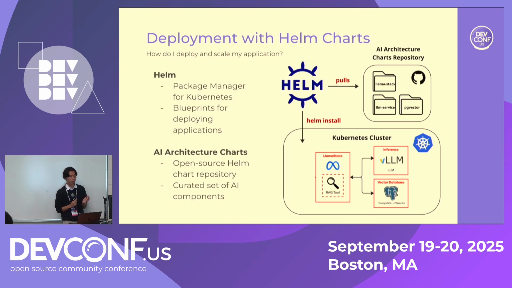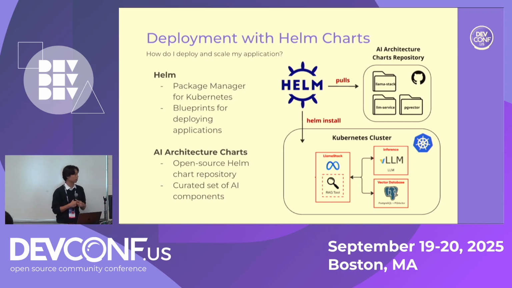So using Helm, each service, like if we're thinking about a Llamastack server, or your front end, each service can be packaged into a Helm chart, which are essentially blueprints for deploying it onto a Kubernetes cluster. And so the team I was working with at Red Hat was focused on developing many different Helm charts for different AI application components. So the components that I was talking about earlier, about Llamastack, about a Postgres vector database, about a VLM server, all these components are already developed for you in this open source repository called AI architecture charts, which I will link further in the next slide.